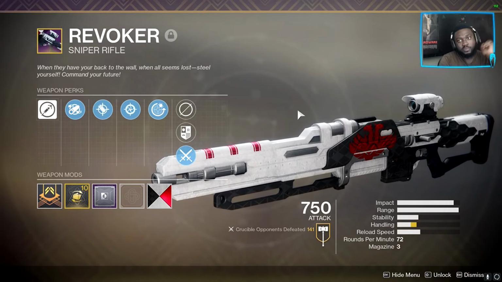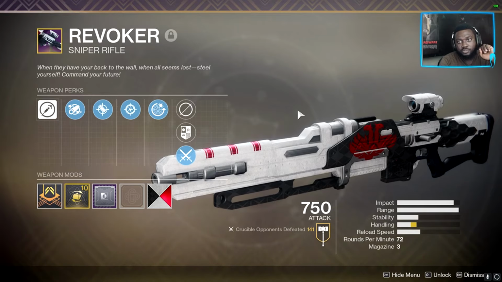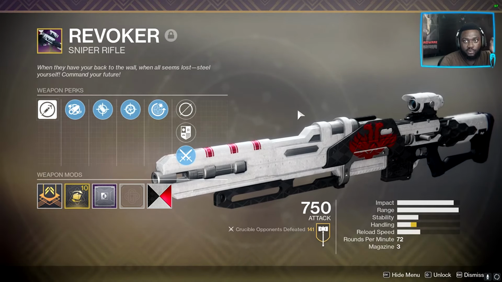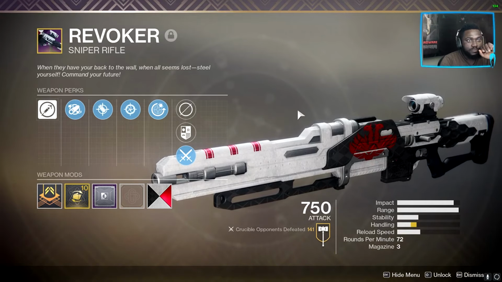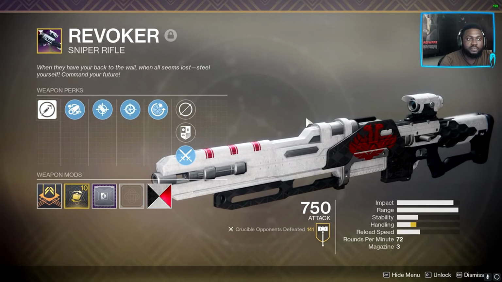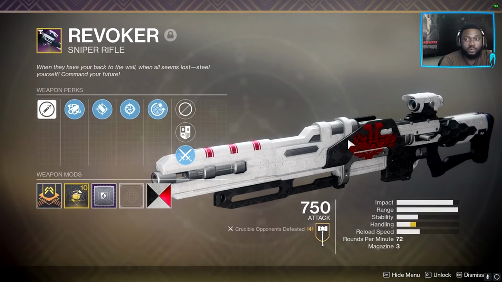The good thing about this weapon is when you're playing comp, your progress keeps accumulating. It means you don't lose points. You lose points on your comp progress, but on the progress for the Revoker, it keeps accumulating. So you can actually take your time, go out there, try sniping, do awesome stuff, and you will eventually get the sniper.